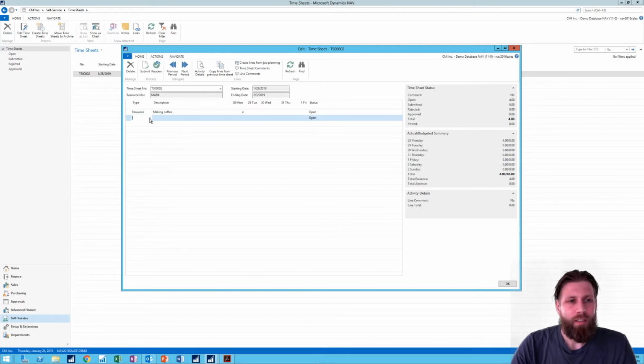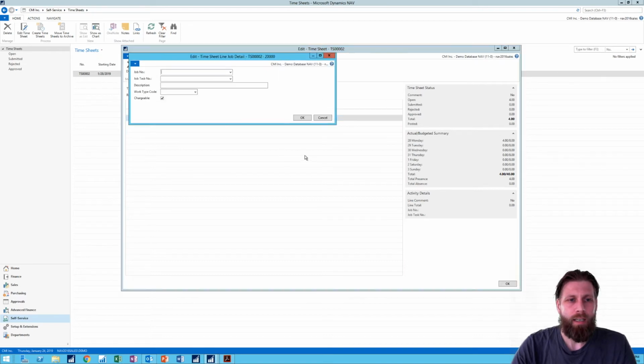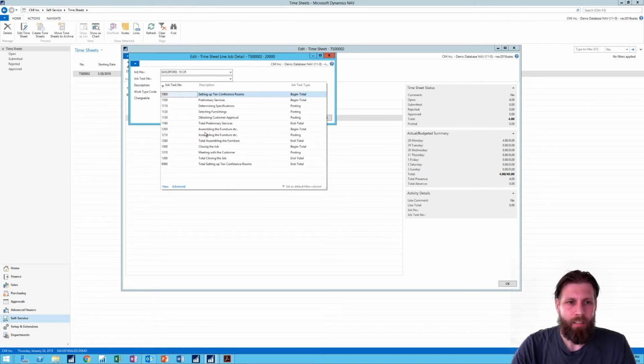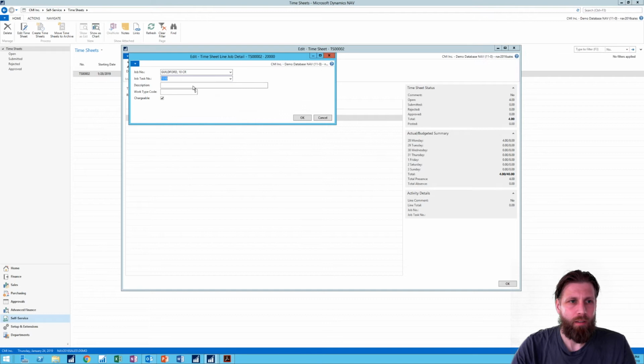All right. So another one that I can do is say, hey, okay, now this one is going to apply to a job. So which job? I can then look up the jobs. Go into the conference room setting up, find the task number here. So now I get into the job tasks, meeting with the customer.